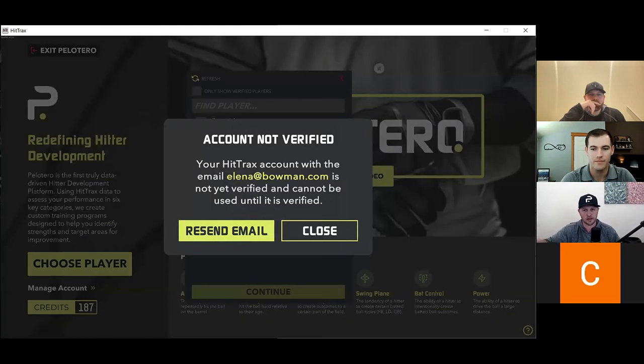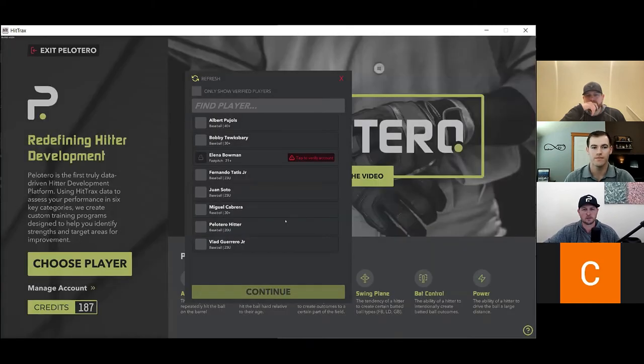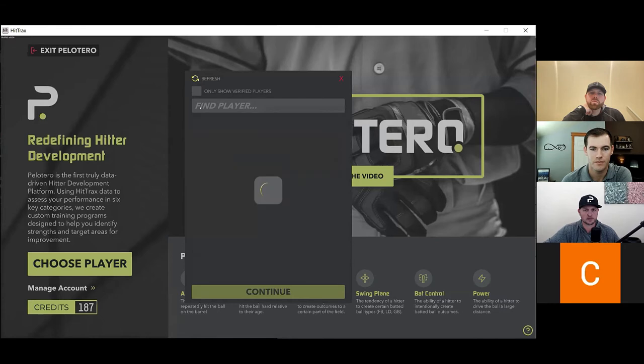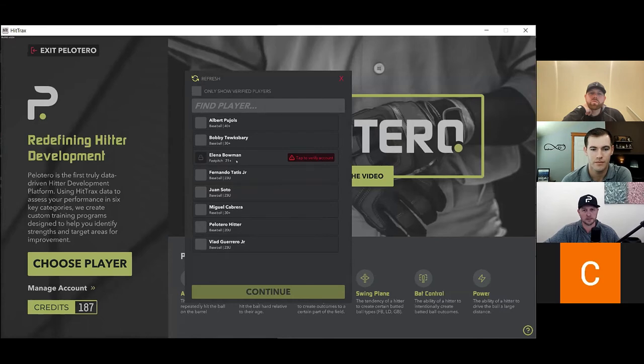They just go through the online process. We have some links available for how to get players registered beforehand that are helpful. Using the app is really the easiest way to do it, but there's a web process and an app-based process to do that. So if you send that email, you click it, they go through, you just click this little refresh button, it'll update the list and it'll give an update.